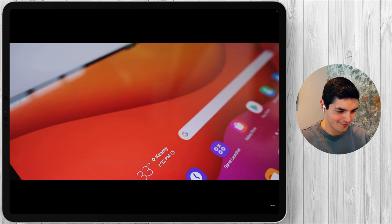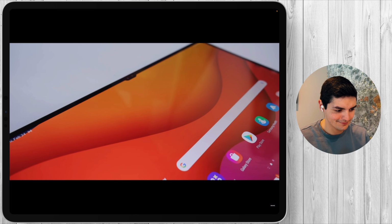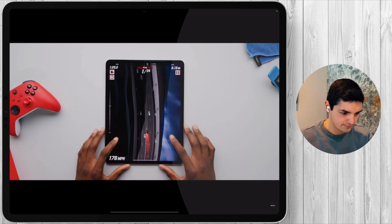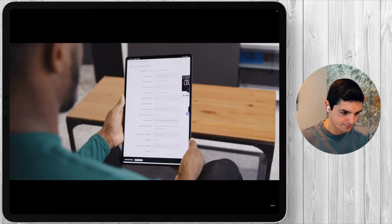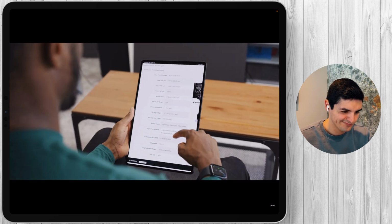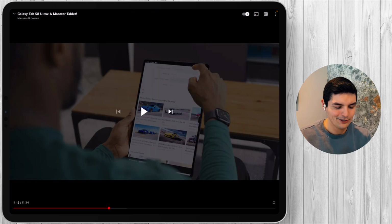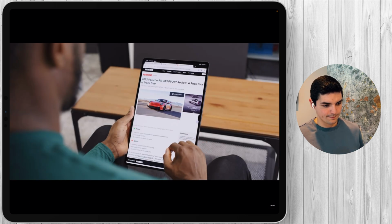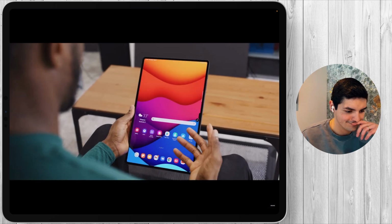That's really funny. But I don't actually mind it here. What I will say is they did put them in the right place, which is on the horizontal long side of the board, sometimes in landscape. This one feels pretty ridiculous holding it vertical, and I think Samsung knows it's going to be horizontal a lot with this. It almost looks like a legal pad size paper. If you guys have seen legal paper, I think it's like 8.5 by 14 versus 8.5 by 11. That's what this looks like. Ratio. And so they put the webcam on the top, and the fingerprint reader over there on the side is easily reachable with your thumb.